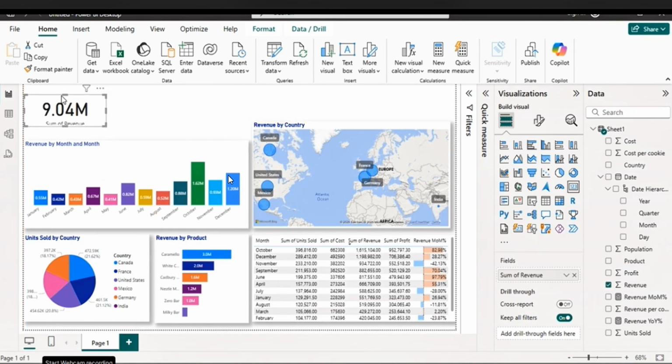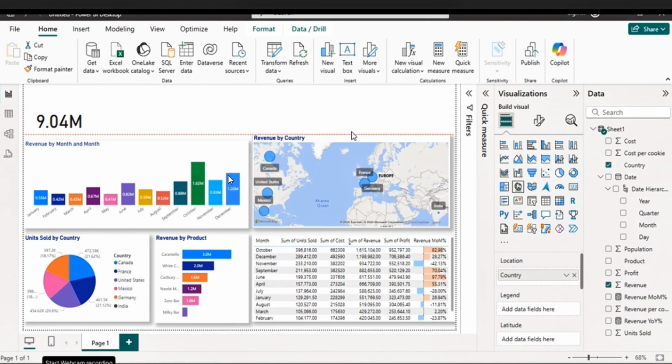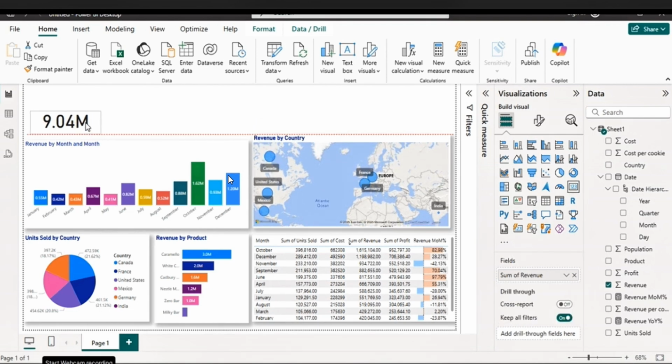Resize it. Let's put it there. Let's resize it a bit again. Let's push this one down so that we have enough space.